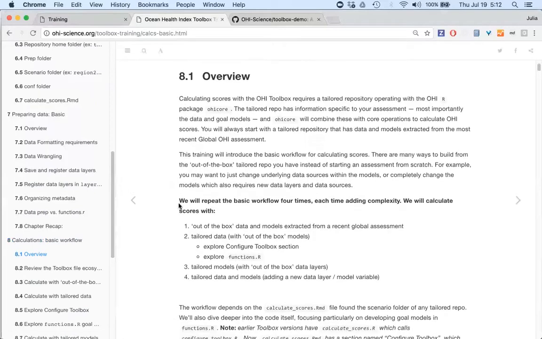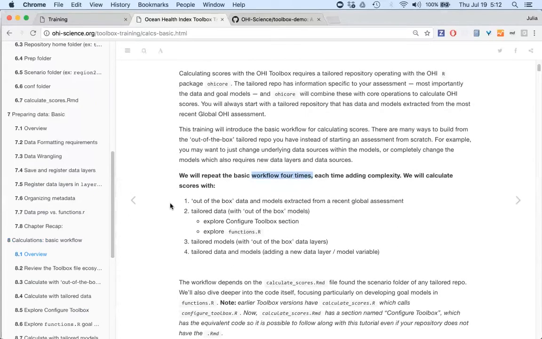We're going to walk through the same workflow 4 different times today. We're going to be practicing it, and building on complexity each time. The first time we're going to download this demo repository and calculate the scores just with the data and models that come with the repository.